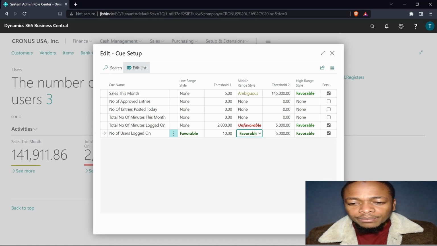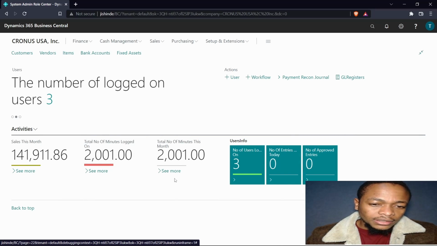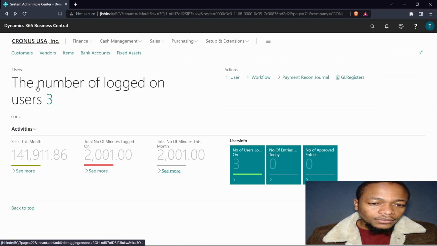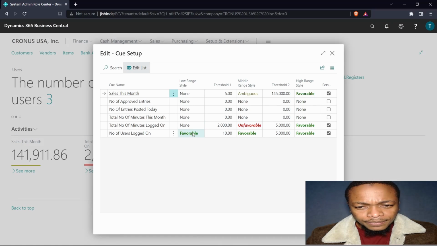So we can close this page and we'll be able to see that as well. So where is it? 2000 is none. Okay, let me set it up again. The total number of minutes logged on this month, we have stated that supposed to be favorable. If it's between 2000, should give us the favorable.